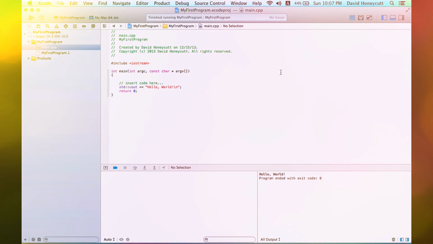And that's about it. This is all you really need to know. This is a good start for Xcode and a good start for C++ programming. You don't really have to know what all this means in this episode. In future episodes I will explain everything, and your programming journey will begin.